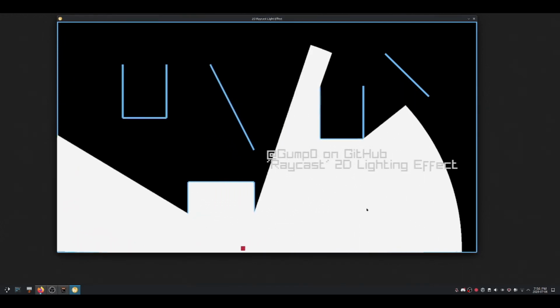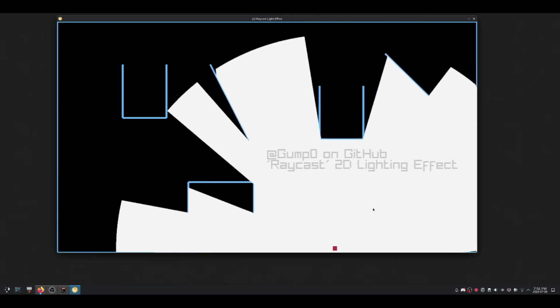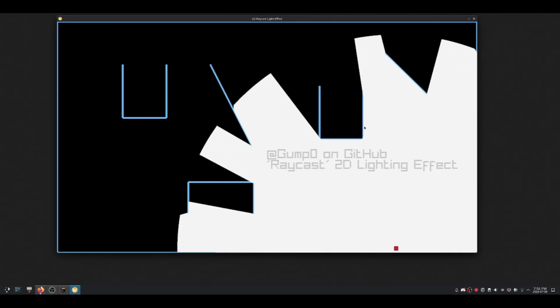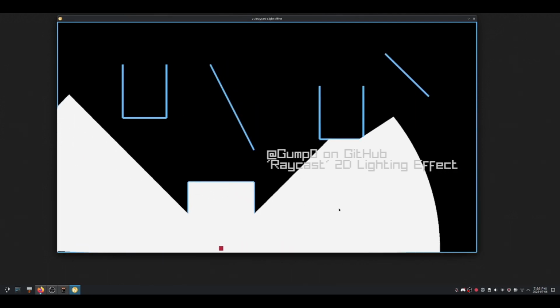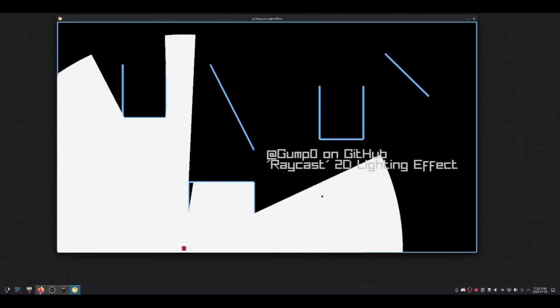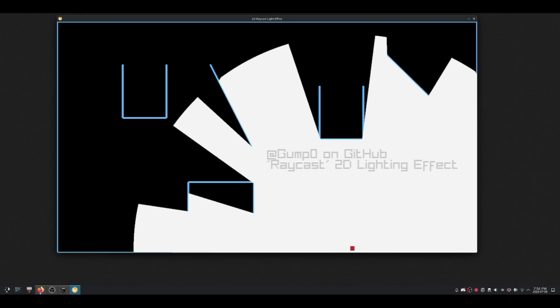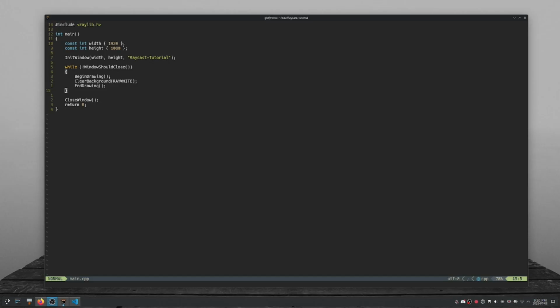Of course, there are some micro optimizations you can do to also get rid of these artifacts, but for now I'm just going to focus on teaching the fundamentals of it, right? So let's get started. For this tutorial I'm going to be doing everything in Raylib, using C++. But you could obviously do this in any game engine you want. I feel like doing it on a lower level would just be a lot easier to explain.